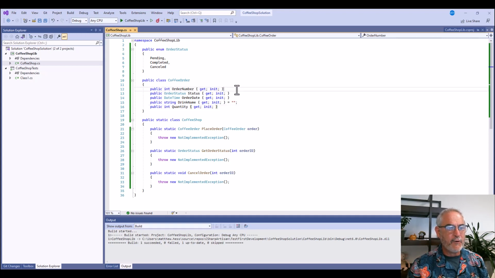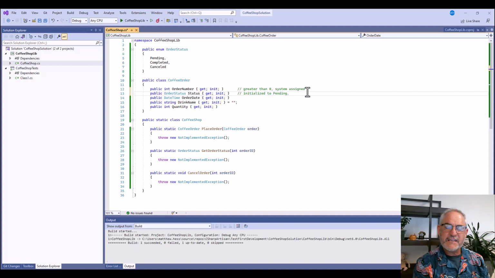So one way we can just write some comments that articulate some of the business rules is we can just say that this will be greater than 0 and it's system assigned. So that explains what it is. And this one is initialized to pending.